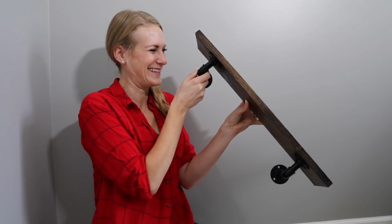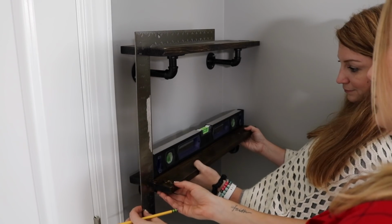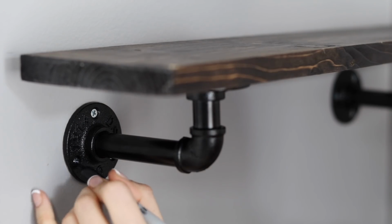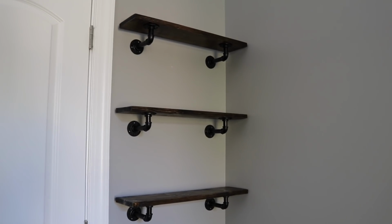We should have tightened this more. It's gonna be fine once it's on the wall. Yes. All right, shall we? We did this super quickly and you can too. And one of my favorite tips is to use a Sharpie to cover up all of the shiny metallic screws. Stay tuned, let's do it.